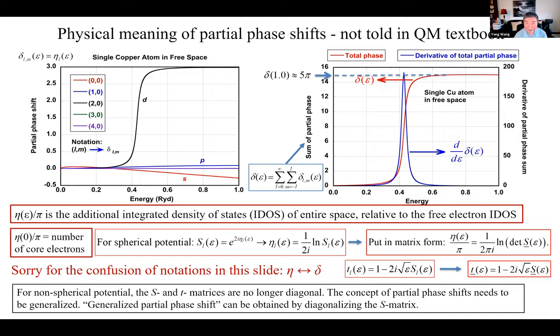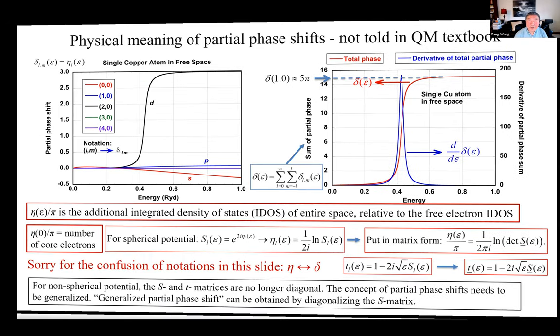We have been talking about this, but never really implemented it. I think this has become useful because when we try to add plus U or plus DMFT into KKR, we have to have local orbitals. If your potential is spherical, we have a clear distinction between different L's, we have different local orbitals. But if the potential is non-spherical, we lose that sense. But I think what we can do here is calculate the S matrix and diagonalize it, and from there we can determine the local orbital by determining this generalized partial phase shift. We might be able to do something here to determine a generalized local orbital. Then we can add U or add some kind of effective potential. I think that's probably a way to do it. But anyway, I just put this statement here, something we can think about.